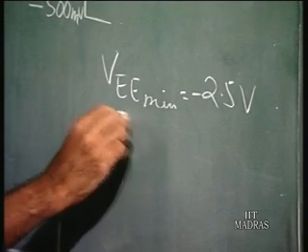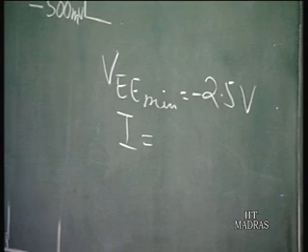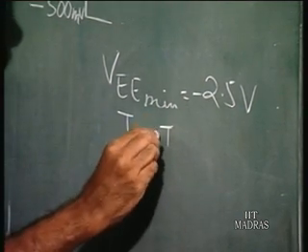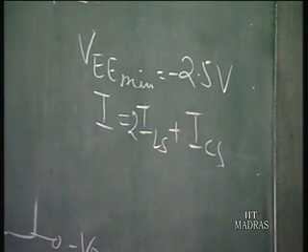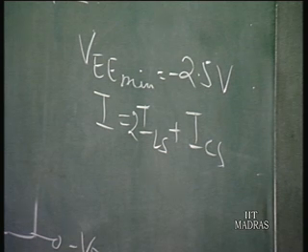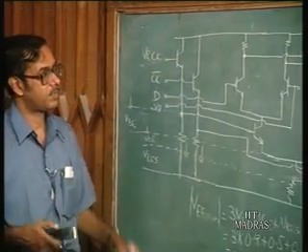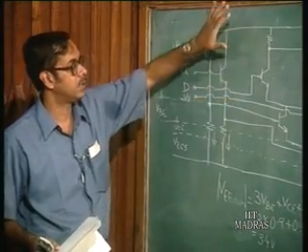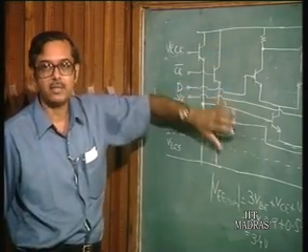And the I has again also been reduced. What happens is that the emitter followers have been removed. So you have 2 ILS, 2 level shifting plus ICS. So this is a low power circuit. This is about the low power stacked ECL circuit to achieve a D flip flop.